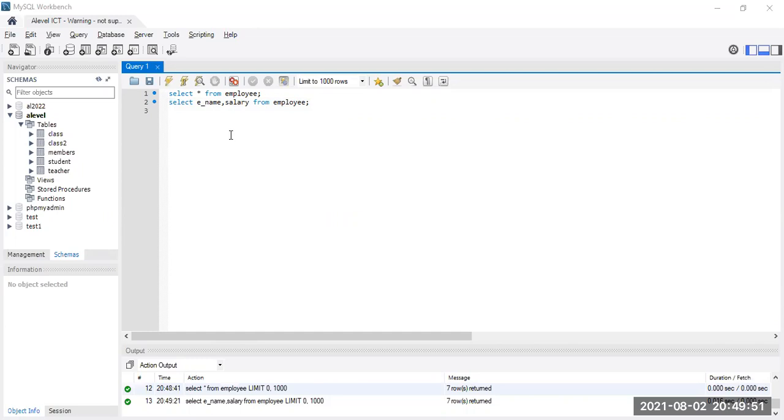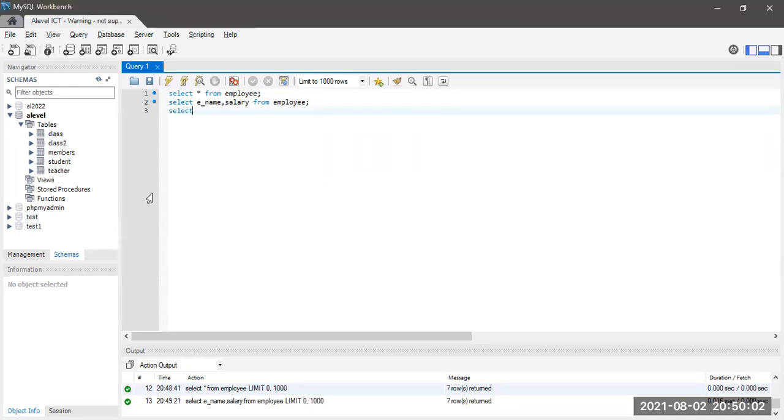Then we have some conditions that we can give. I will say select all the records from the employee table where department is equal to accounts.